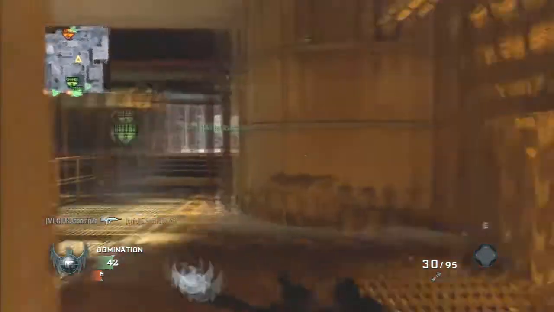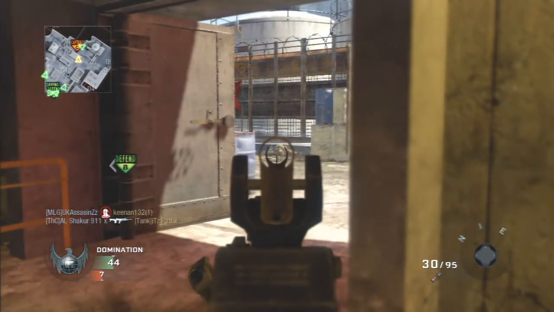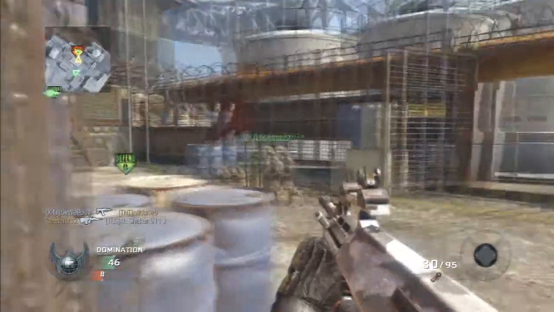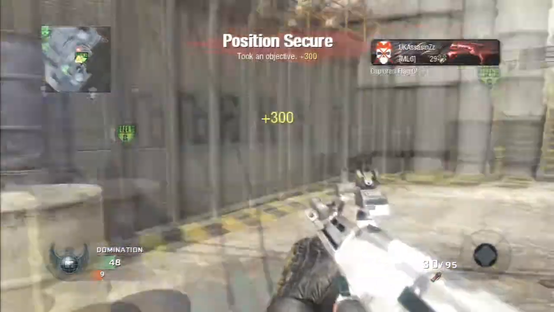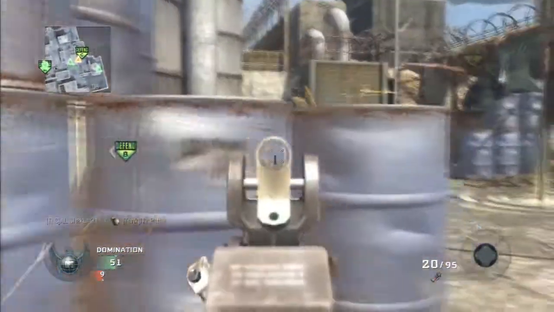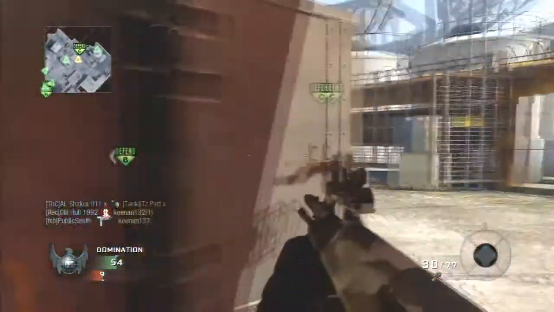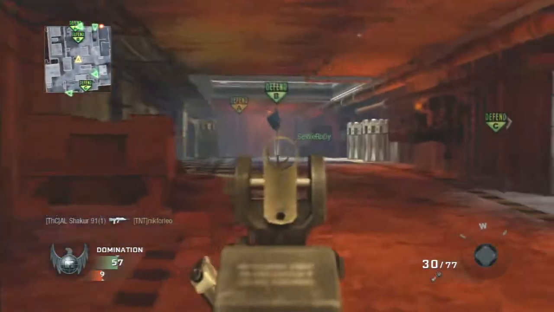So Sleight of Hand speeds up the time from when you pull the aim down sights button to when you're actually looking down sights, right? So that's pretty self-explanatory. What does Steady Aim do? Steady Aim Pro does a few things. It obviously reduces your hipfire spread, but that's not important. The thing that it does do with Pro is speed up the time from when you run to when you can pull the trigger to fire.